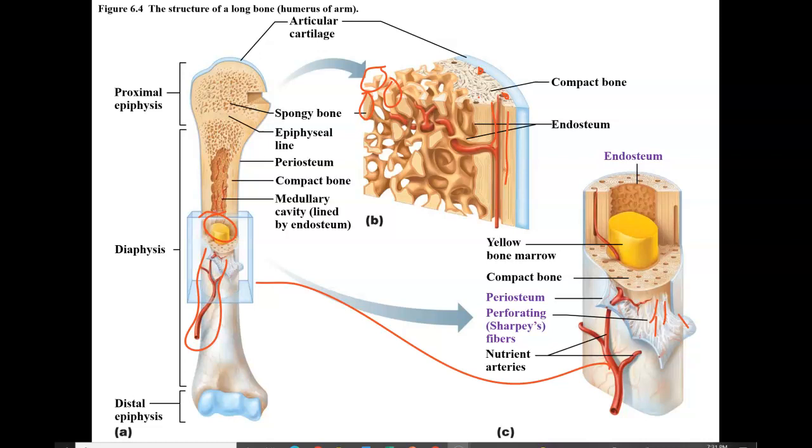With the compact bone, you're going to notice it has a very distinct structure. That structure is basically a bunch of circles. And those circles, when you look at them underneath a microscope, or if you see them in a picture, you know right away that is going to be a picture of compact bone. It has that very distinct look to it, and we're going to look at that a little bit closer too.